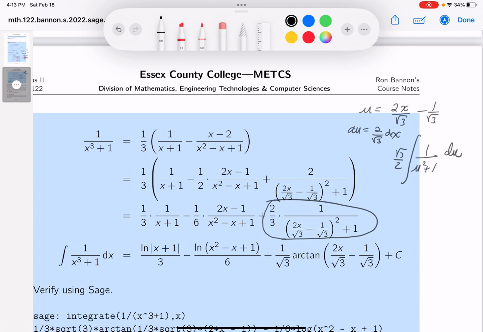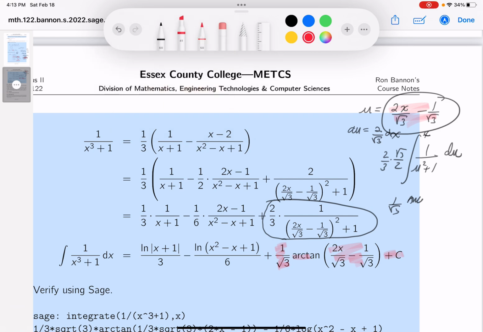But you know what? I already have a 2/3 there. So what are you going to get? And again, this is a star over here. The 2's cancel. Root 3 over 3 is 1 over root 3. And you're going to get the arctangent of the u. And what's the u? It's this thing over here. So let's make sure we see that. I'm seeing it here, and I'm seeing the arctangent of this argument over here. And of course, at the very end of it is plus c.